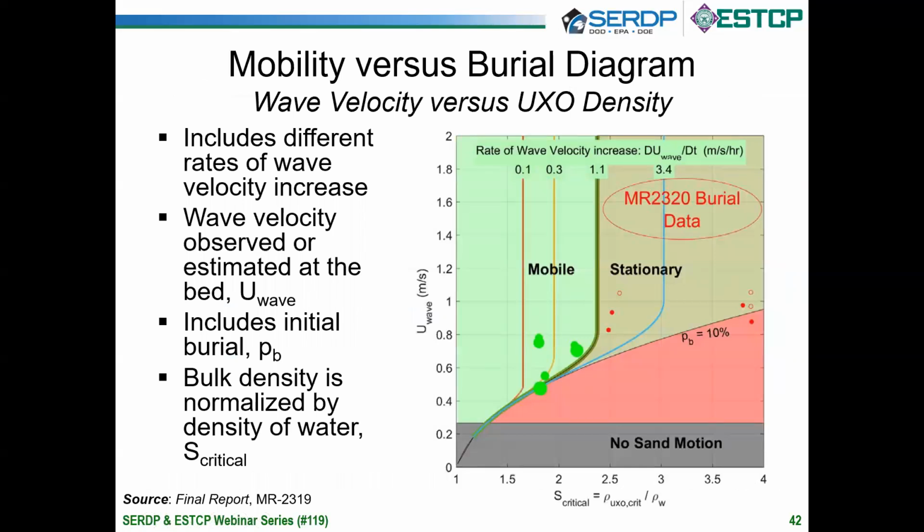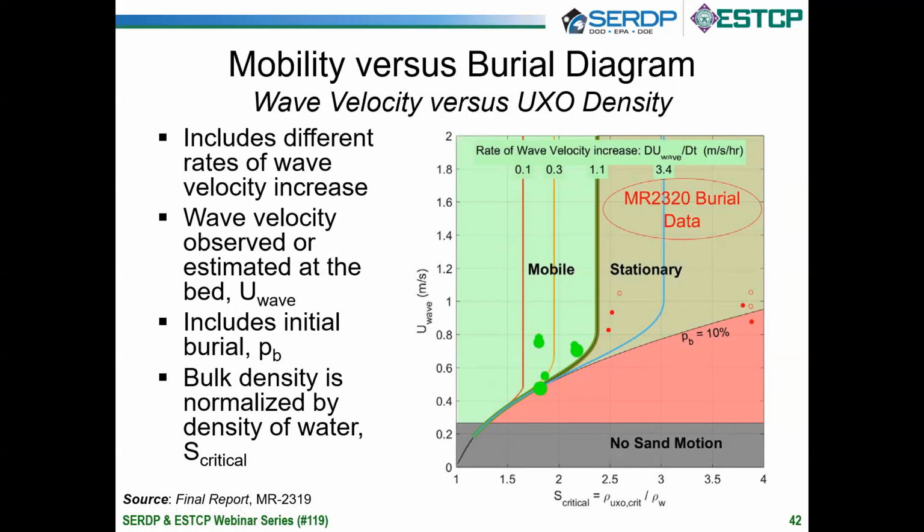And so the last graph I want to show you, I think this really summarizes things. Peter Trakowski has done a great job of really pulling a lot of stuff together and kind of summarizing the state of the art here with this. And what you've got, again, is non-dimensional density on the horizontal axis, and now you've got wave velocity on the vertical axis. And this is the velocity effectively of the fluid near the bed generated by the waves.